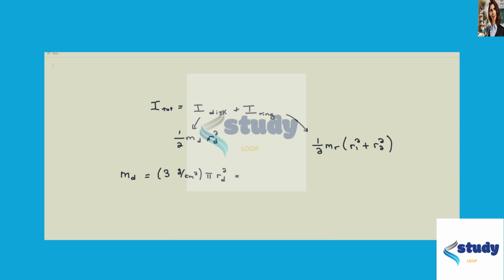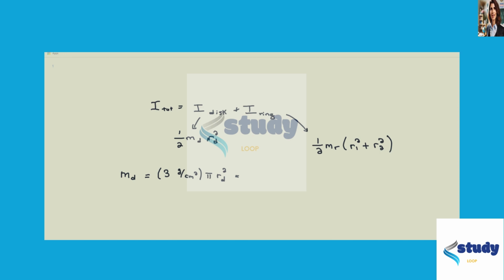At this point, you have to be careful about units. We want the mass to come out in kilograms so that we can use it in this formula and get our standard SI units back, which means we have to be careful with the grams. We might want to convert it to kilograms. We also have to make sure the radius of the disk is given in centimeters, so that when we square it, we get centimeters squared, and then it cancels with the unit here.